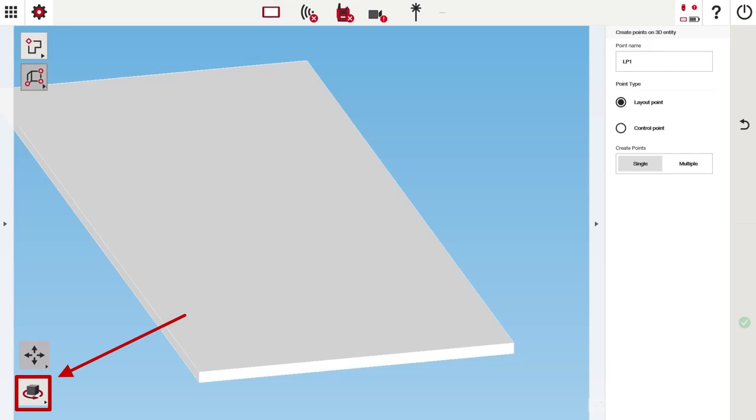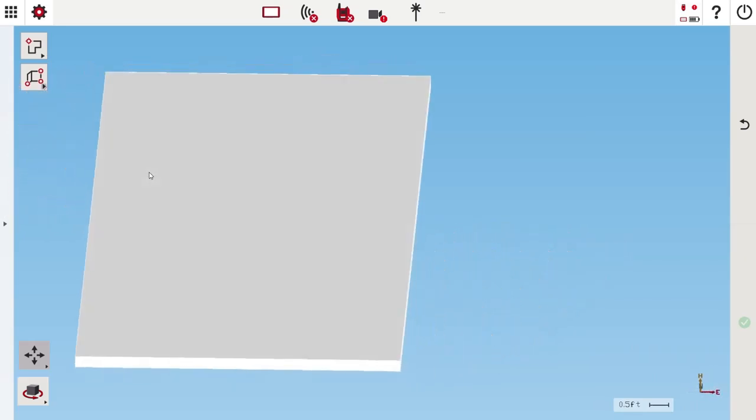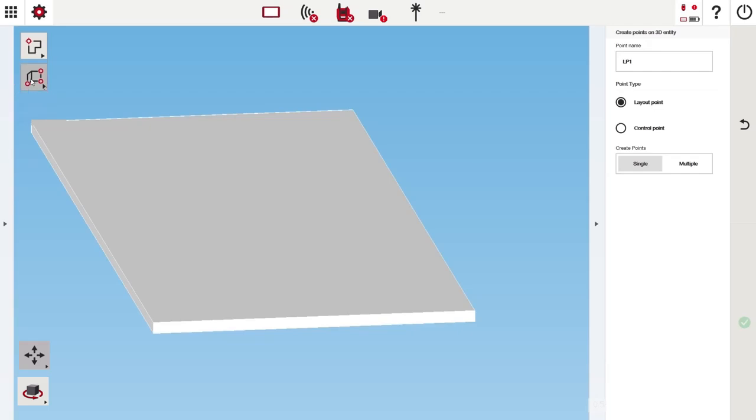I like to have my isometric view also opened up in the view function because I like to switch back and forth from the point creation to the isometric view. I'm going to go ahead and show you that right now. I'm going to click on that. And again, just notice how I can turn this in any direction I want to. And I can click right back into the point creation mode, and it saves my work as long as I don't hit this back button right here.